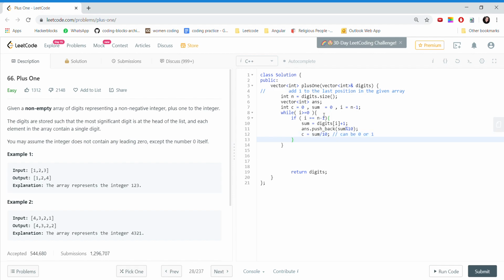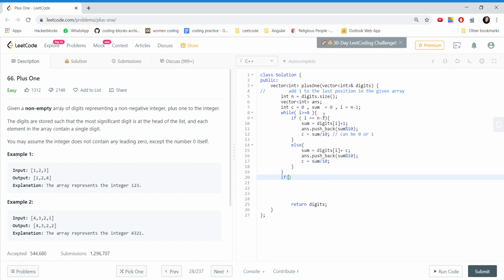Okay, and then for the other elements, else, we would simply do sum equal to digits[i] plus carry. Okay, and then answer.push_back(sum mod 10), and then carry would be sum divided by 10.